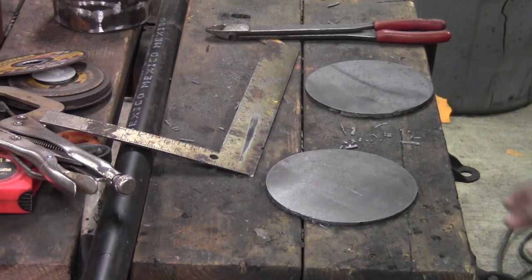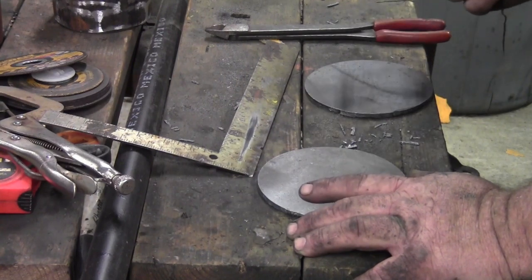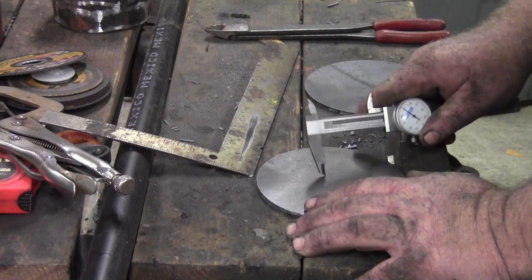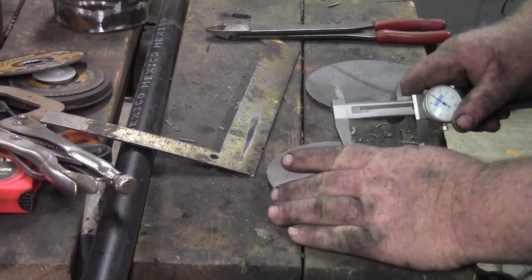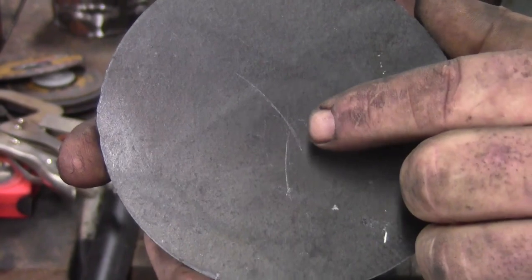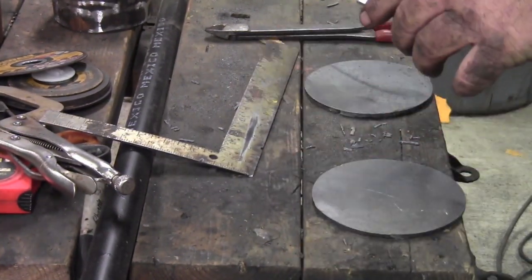I just came in. I plotted the center of my circle — you're not going to be able to see those scribe marks. This one is a little larger than this one, but I'm not going to be concerned over that. What I did was I found half of the diameter of the circle and scribed a plot, went a third of a turn and scribed a plot, went another third of a turn and scribed a plot. And that's how you find the center of a circle easily.